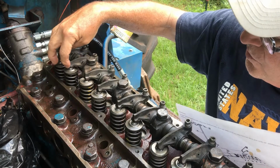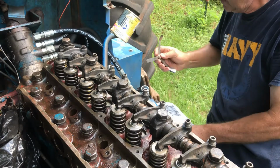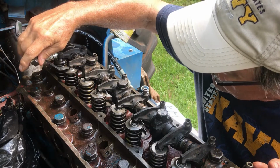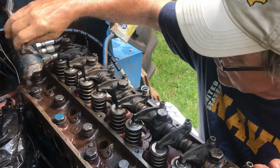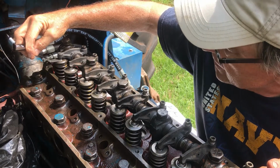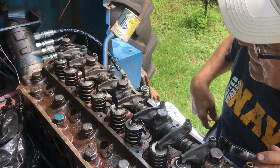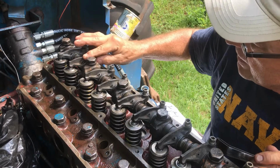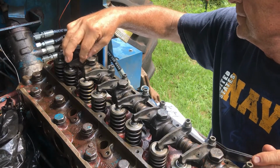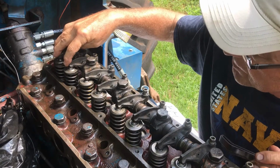At this point, we're going to adjust with a feeler gauge the intake, which will be this one here, to 15, and then the exhaust to 18. We'll do that by adjusting these little screws here. Once that happens, then we know that the valve clearance is correct. I'm taking a little piece of grass out of here. Right, there it is. And so we'll adjust these so it gets the proper clearance.